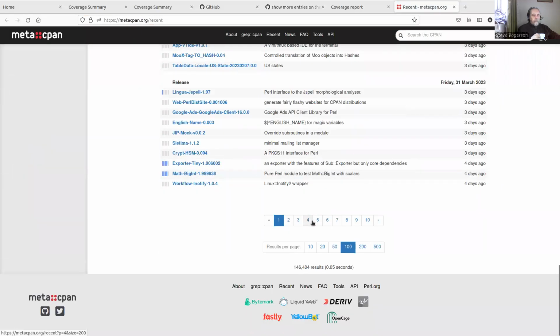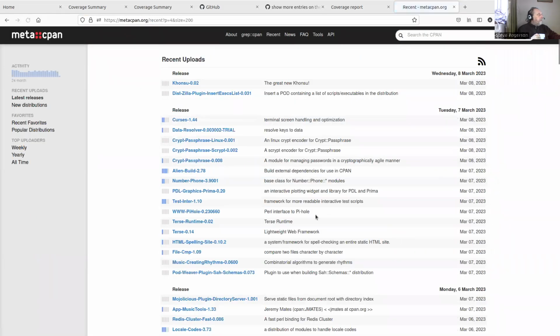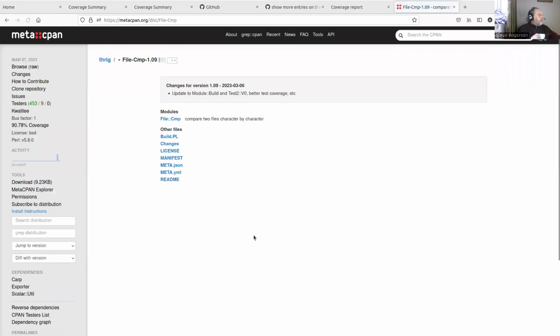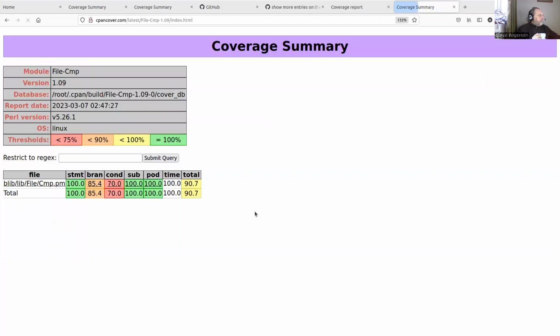Let's go to something that was released a few days ago already. And here you can see the coverage report. It takes some time till the coverage report gets in. So MetaCPAN knows what the coverage of this package is, and from here you can get to the coverage report, which is basically the same.